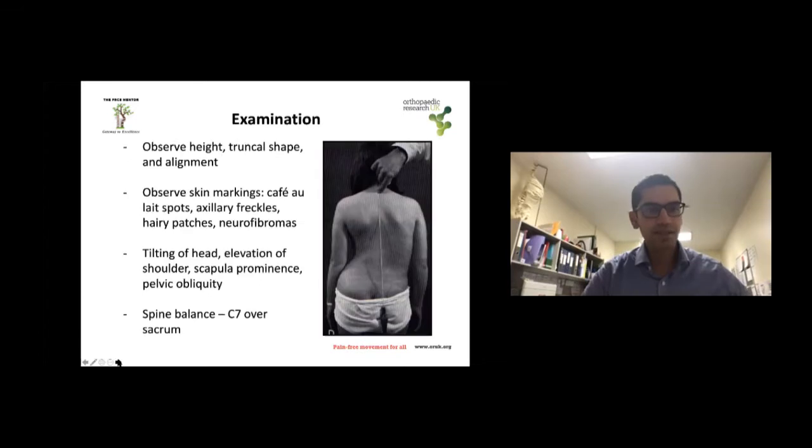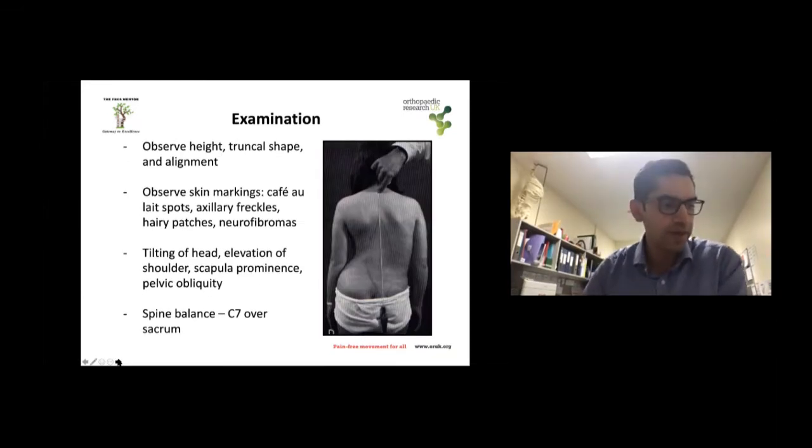With regards to the examination, clearly you want, starting off with inspection, to do an adequate inspection, you want adequate exposure. So for boys, you want just to be in their underwear or shorts, and if it was a girl, it would be a bra and their underwear. So first of all, you want to inspect them. You want to look at their shoulder heights to see if there's any asymmetry of their shoulders. You want to look at their pelvis, and again, asymmetry of the pelvis.